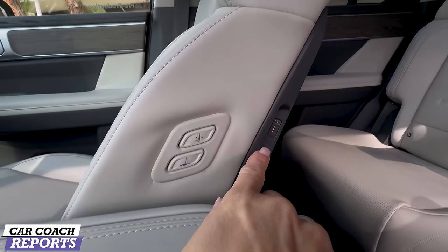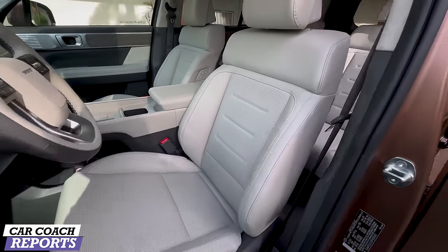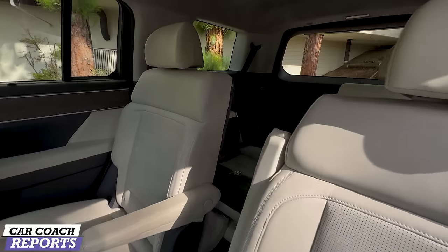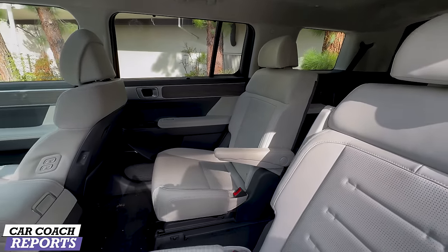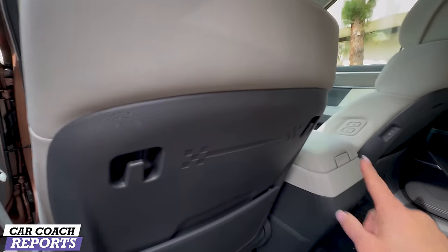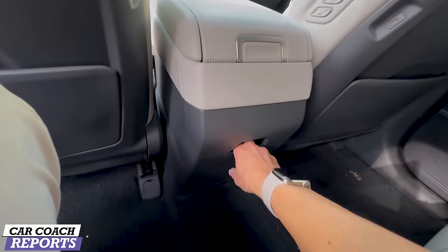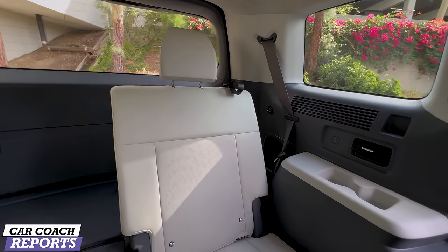Hyundai has always had great charge ports on the side of the seats. The seating surfaces are nice and comfortable. In the second row there are captain's chairs with armrests and child safety seat anchors in both locations. I really like the color combination. You've got manually operated screens, more storage behind the seats, bag holders for your items, and a brand-new feature: you can access the center console from the second row.